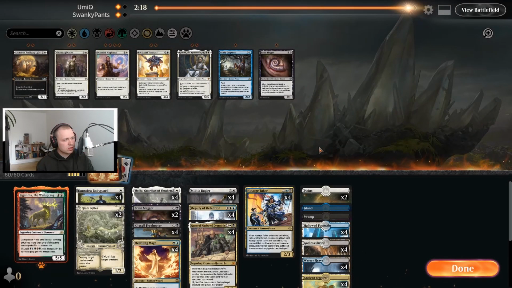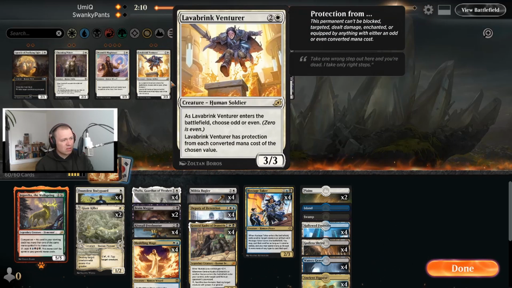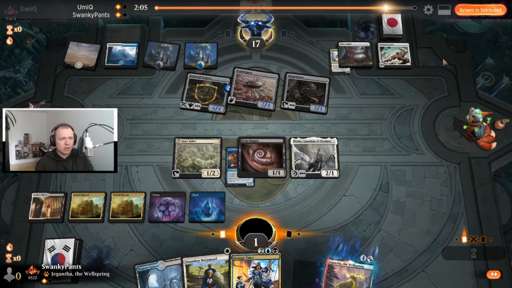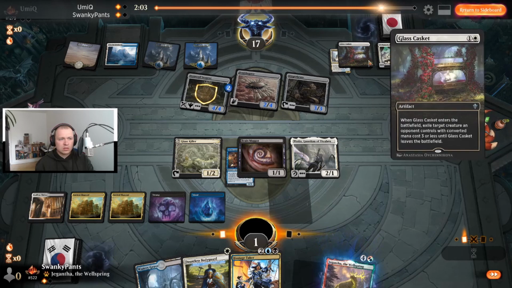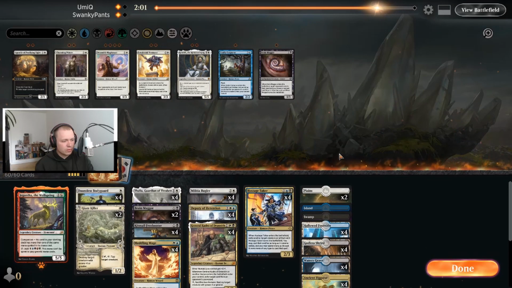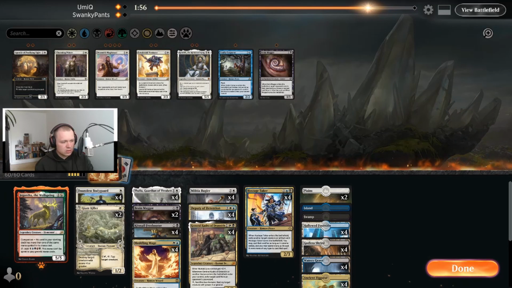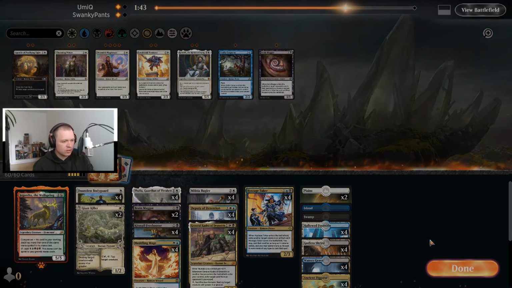Okay, so artifacts. Do we want to change anything? Like this can potentially be an okay card. Yeah, I think we'll just have to rely on our 2-mana disruptive things to do the job here. I don't think I want to change anything. I think this is fine.